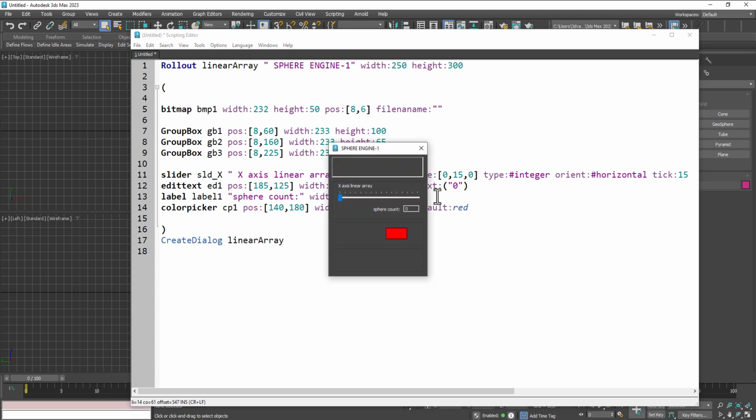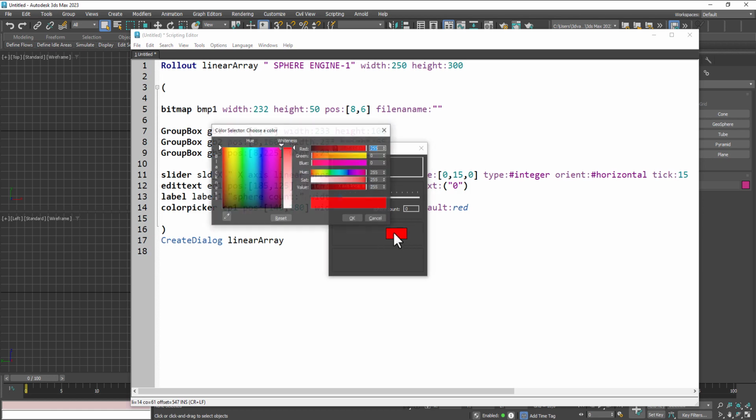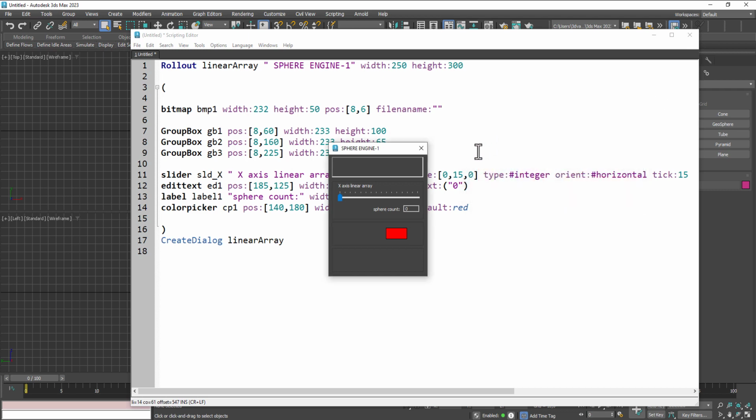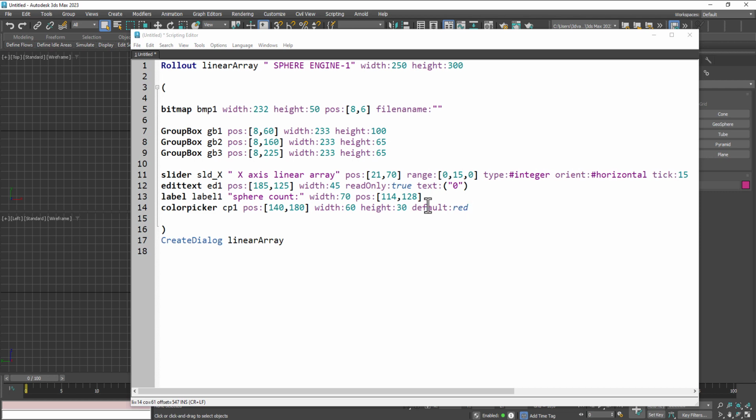Control E. Yes, as you see, our color picker. When you pick this color picker, you can see the color selector open. Perfect.